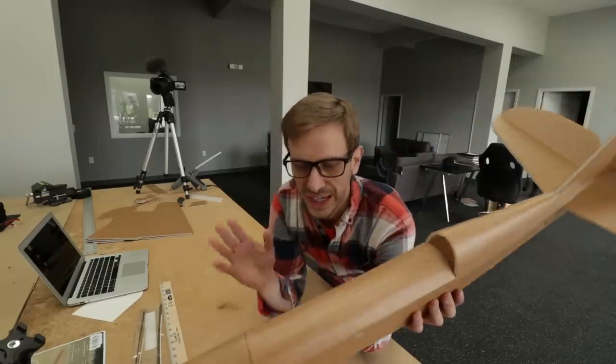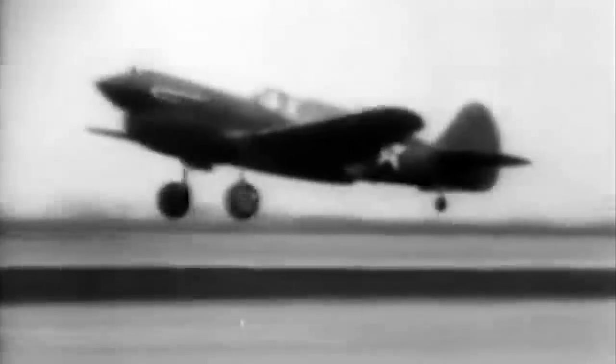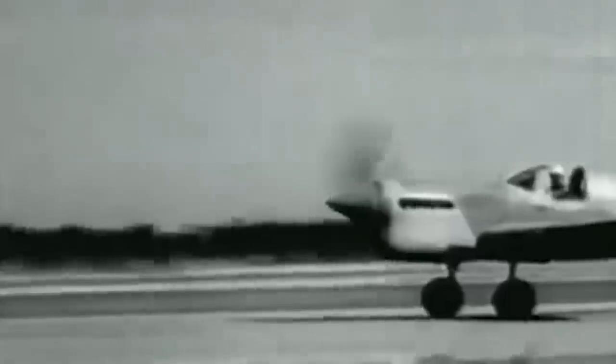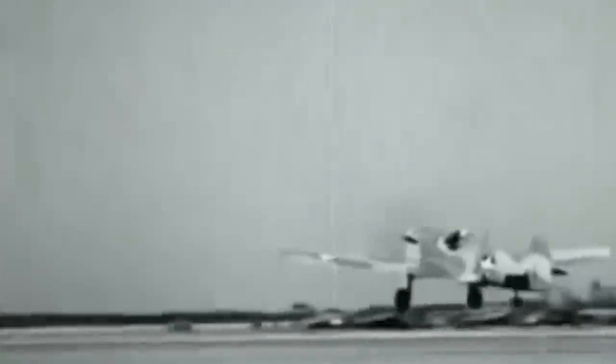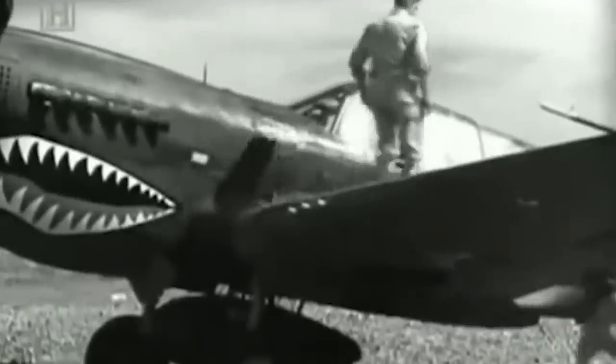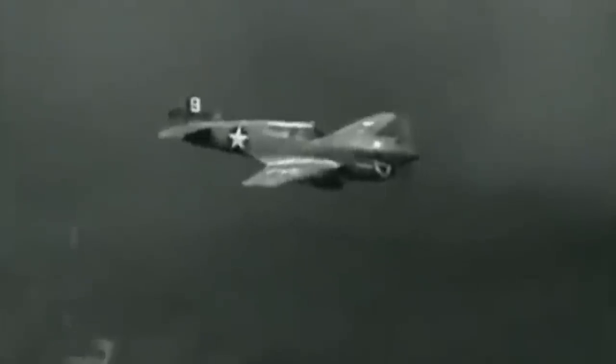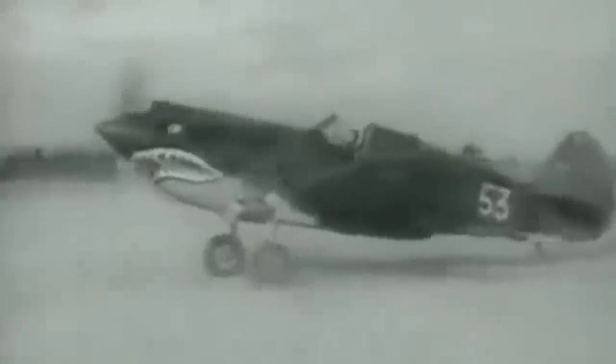One of the fun things I like doing when I'm building an airplane that's not a fantasy design is looking up the history of that airplane. I wasn't actually all that familiar with the P40 before I started building this. It's not the most iconic plane of the war, but it was actually the third most produced Allied fighter after the P-51 and the P-47. The plane was designed in 1938 and saw action all the way through the end of the war. One of the reasons it was produced so heavily is it was a very inexpensive design — roughly $45,000 to make in 1944 dollars. Because it was an older design it didn't have as much power and speed as later designs, so it wasn't used as a high-altitude fighter. But over 200 Allied fighter pilots from seven different nations became aces flying the P-40, with at least 20 double aces. I definitely recommend watching some YouTube videos to learn more about this cool plane.